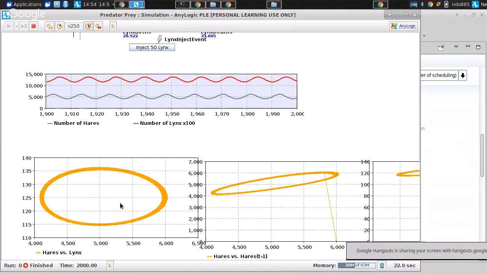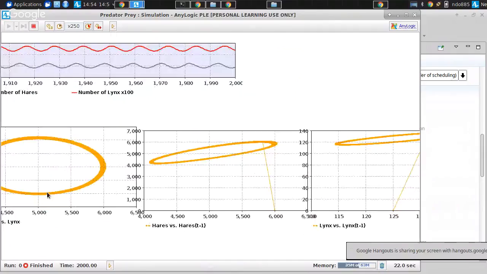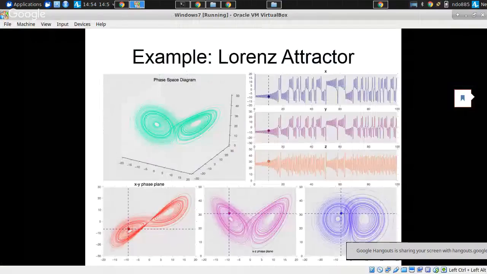Because it's oscillating, periodic, right? It keeps coming back, like Groundhog Day, like Hare Day. Okay, ladies and gentlemen, but alternatively, we could plot hares versus hares at the previous time. And what do we see there? Well, it's kind of like a stretched, squished version of this one. What I'm telling you is that hares by itself is telling us about the full state space. Lynx by itself is telling us about the full state space. It turns out just listening to one of them whispers about the other. Whispers because change in the one we look at tells us a lot about the values of the other. So I think you get some of the ideas here, ladies and gentlemen.